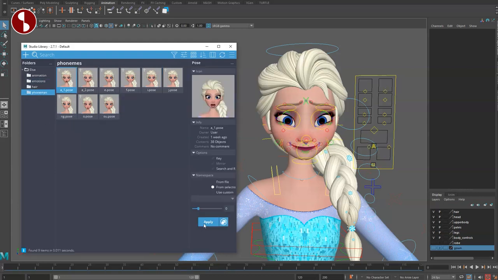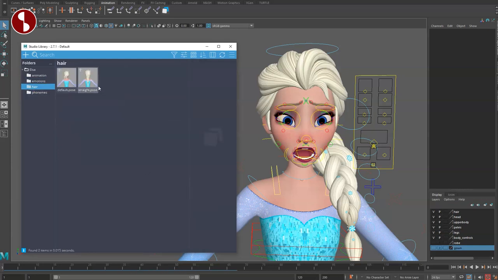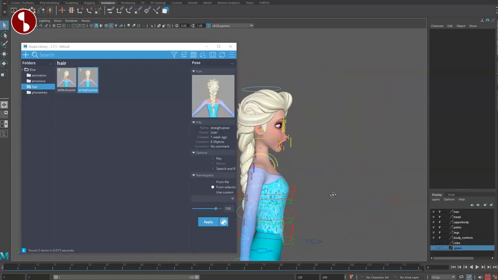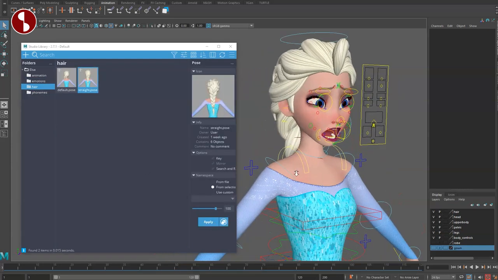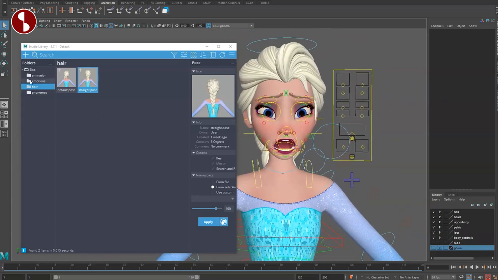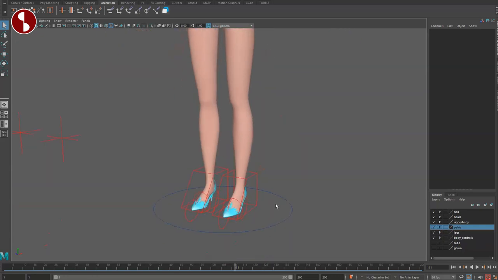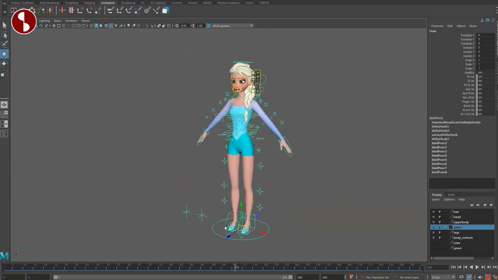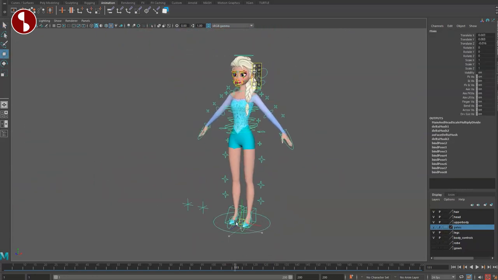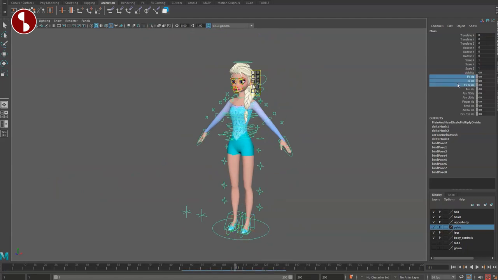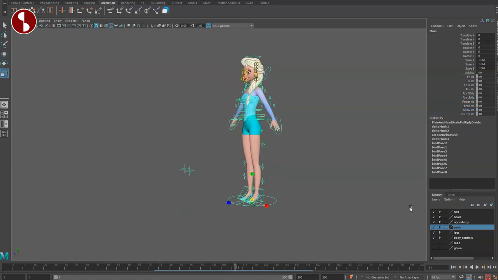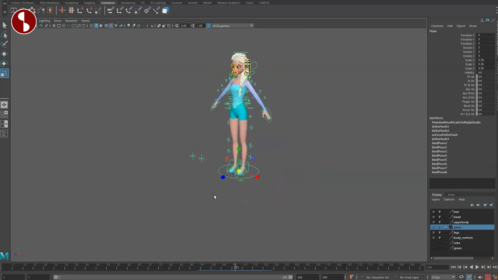But you have all kinds of facial poses. You have mouth poses. You even have a different hair pose to bring that out. And there's even an animation. So let's go back and check out what is going on here. So first of all, you got your main controller that gives you all of the movements here. You have the visibility for FK, IK, all of that good stuff here. So you can turn that on and off. Let's see if you can scale. Yes, you can. Feels small, all that seems to work.